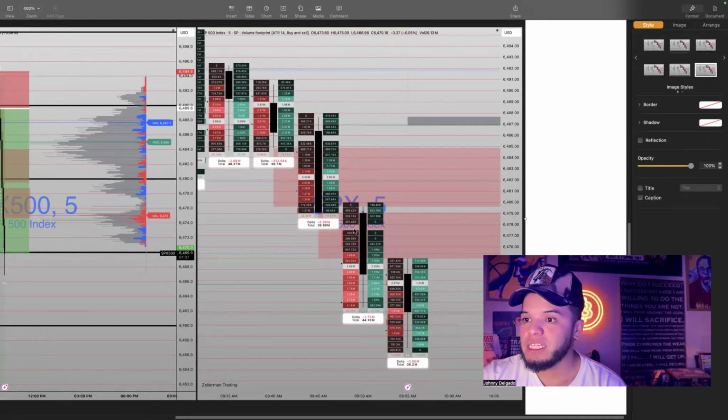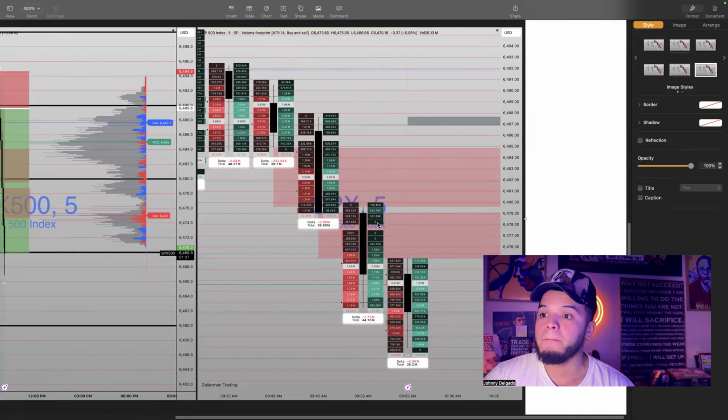So you can see that in this specific block itself, we had 567,000 contracts executed for sellers. Here we had zero for buyers. Here we had 266 contracts executed for sellers. Here we had zero. Here we had 500,000 contracts executed for sellers. Here we had 0. So again, think of a tug of war. Think of two guys grappling. You're able to see, okay, this is where the drop is going to be big time.